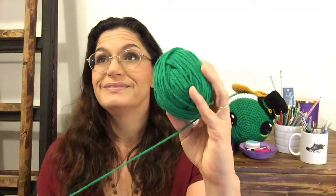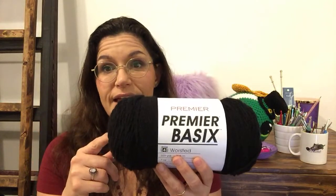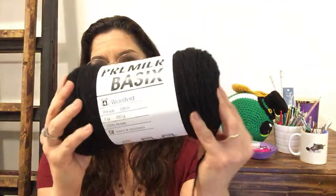And then, oh, I also got, but I used up the green. So I got the green that's on the dog, on the bee. And I got some white for the bee. And ooh, I did get to use my new Premier Basics from my Hershinger's haul, which was amazing. So, super excited about that. And it feels like it's going to hold up really well.